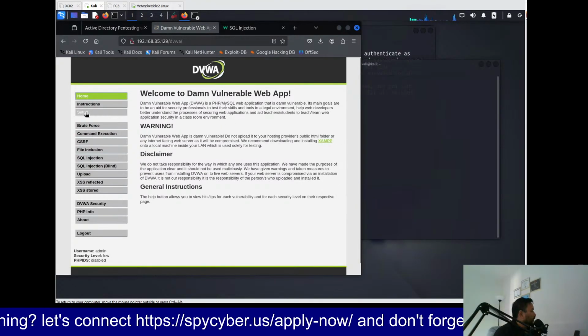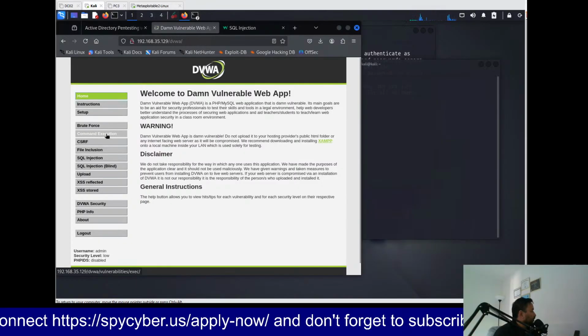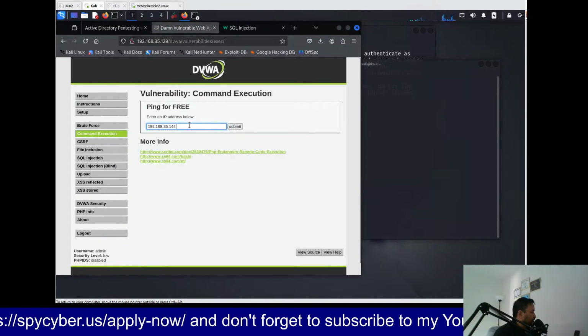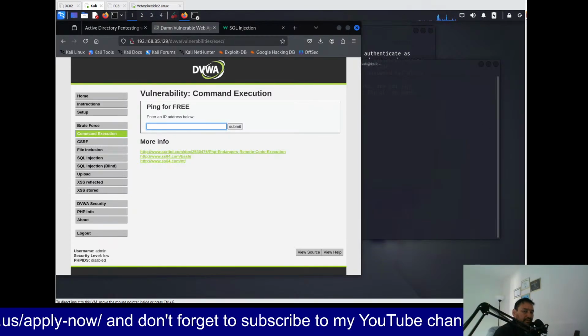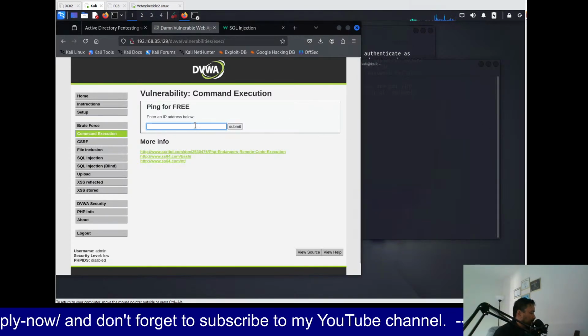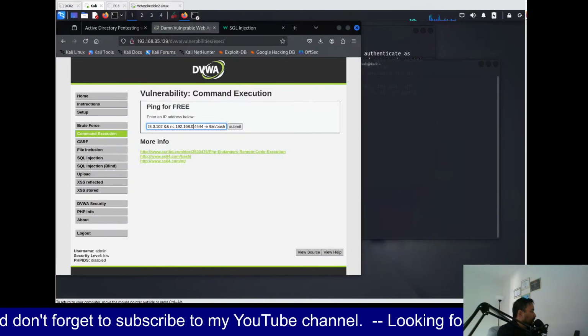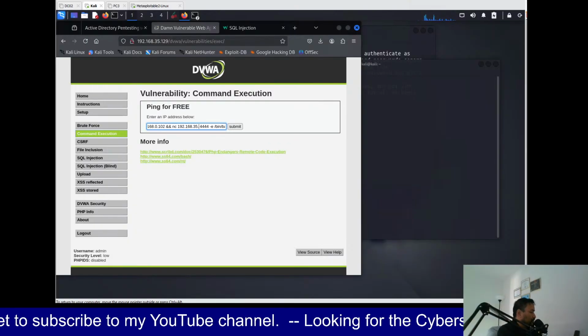Let's see, command execution, so maybe this one. Let me go ahead and remove that. 35.129.